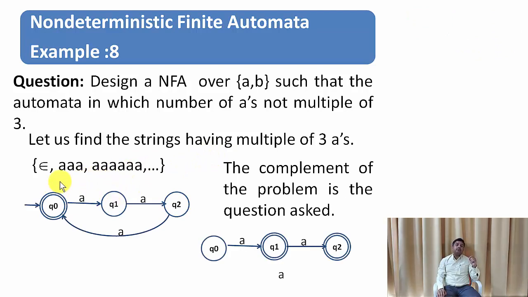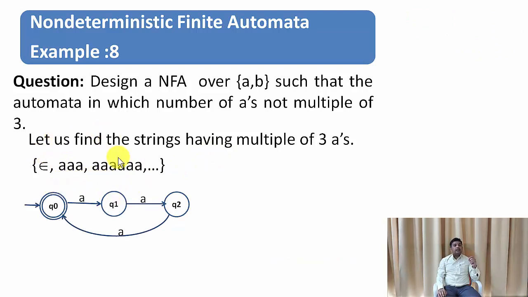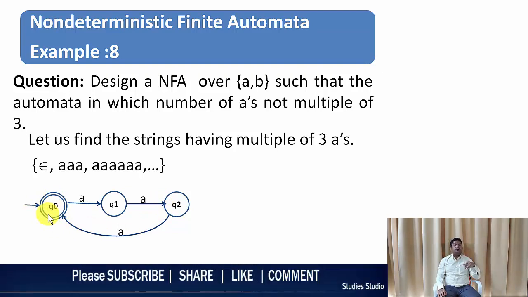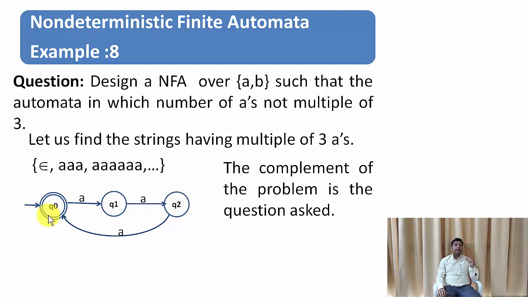So the NFA for this particular string set is: we are starting with Q0, 0 number of A's is also accepted, or we will be having 1, 2 and 3 number of A's. So as many times as 3 A's appear, it will be accepted. Now this is not our problem. Our problem is that the number of A's should not be a multiple of 3. So what will we be doing? We will take its complement. So the problem is asking about the complement of this particular problem. When we take the complement of this problem, it will look like this.